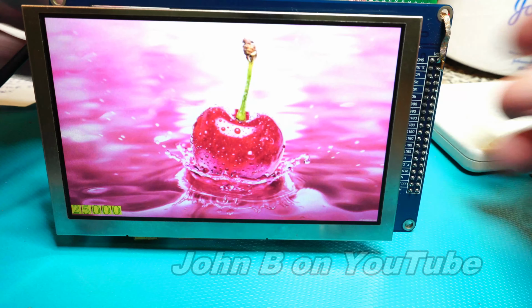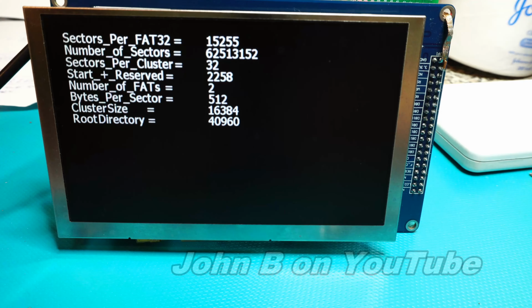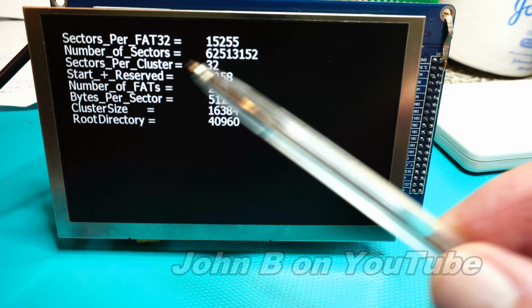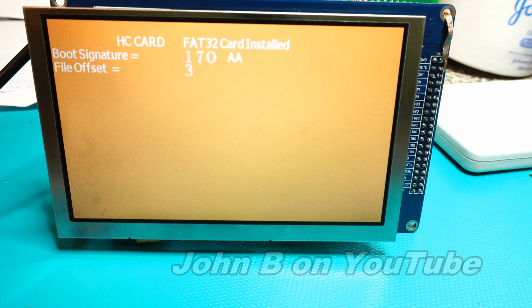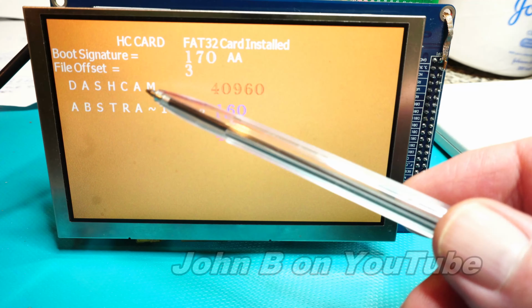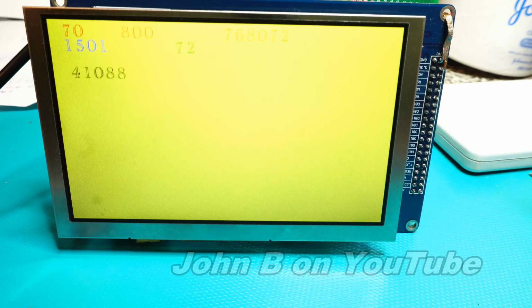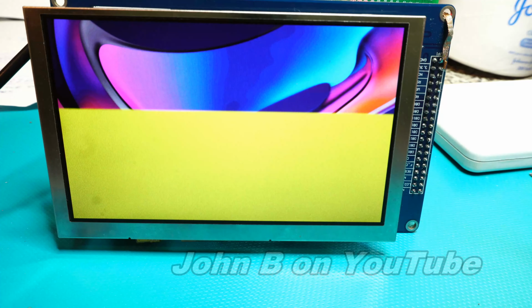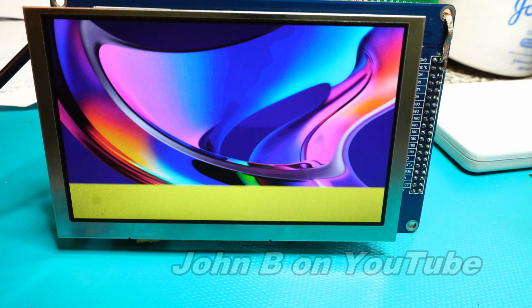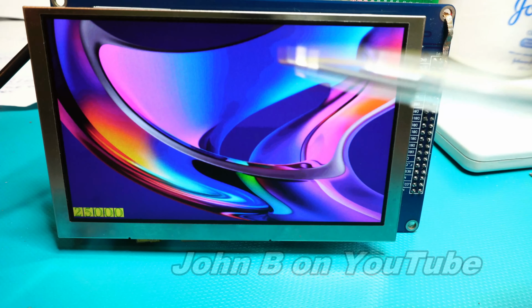Right, Samsung. Large number of sectors. So this is a dashcam SD card. Well, so you can see this is quite slow, but it's reliable.